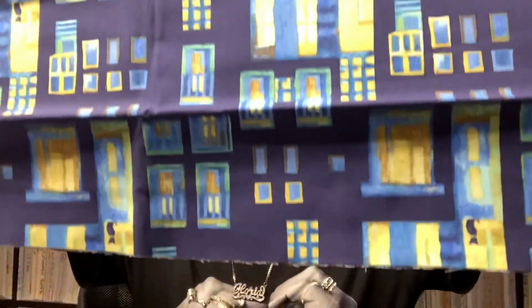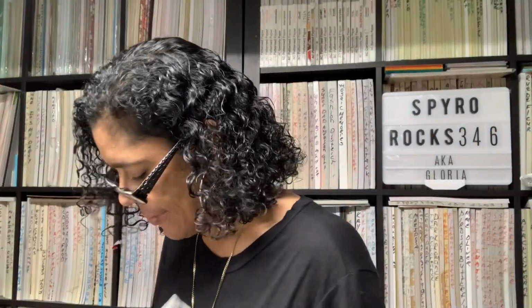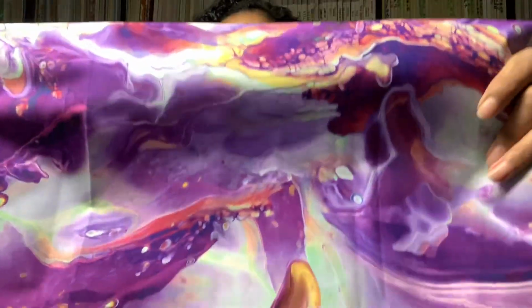Then a couple of weeks ago, they had this house with cats on it. And I thought it was so cute, but I didn't want one whole yard of it. And I had just bought this piece right here. And I got another piece. And look at this, guys. Don't this look like fluid painting?